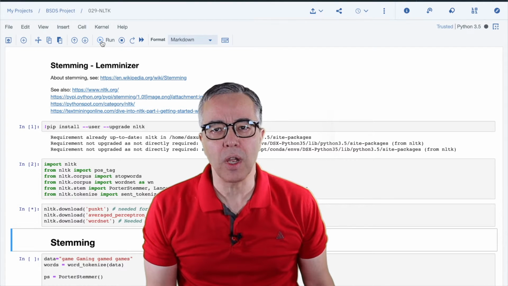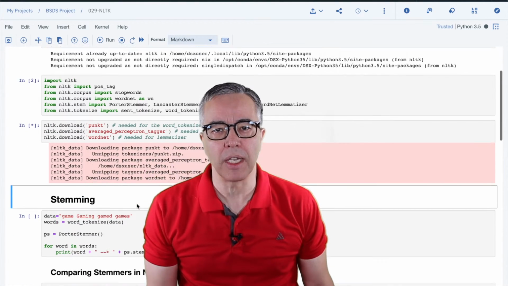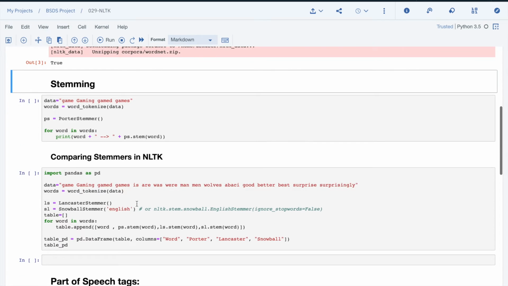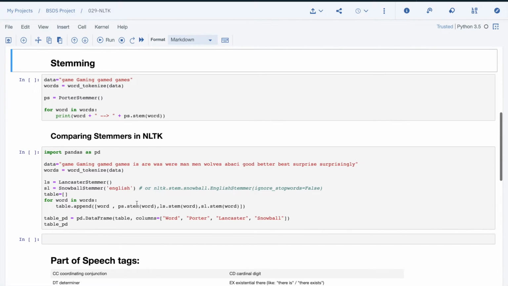The first thing I want to cover is the concept of stemming. In an informal manner, you can define it as a way to reduce a word to its root form. Often, stemmers work on removing suffixes from words. NLTK comes with multiple stemmers for multiple languages. In English, there are several choices. Let's look at a few examples.